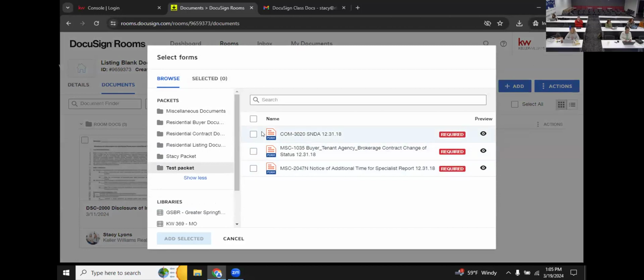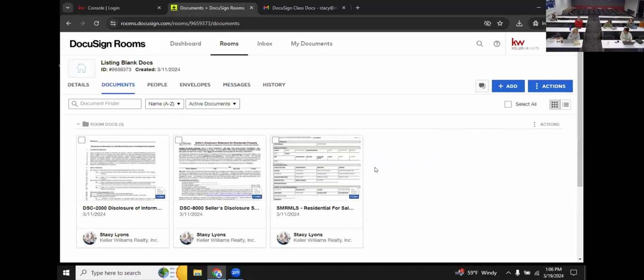Any questions over that? Pretty simple. Yep, Mindy? That's awesome. Okay, I'm excited. I'm curious about, all those are the fillable forms in the library. If you had a PDF you always use, that wouldn't jack up the fillability functionality of the other forms? No, because it doesn't see the same thing on your PDF. That's why whenever you upload the contract as a PDF, it doesn't automatically find those pre-filled forms.